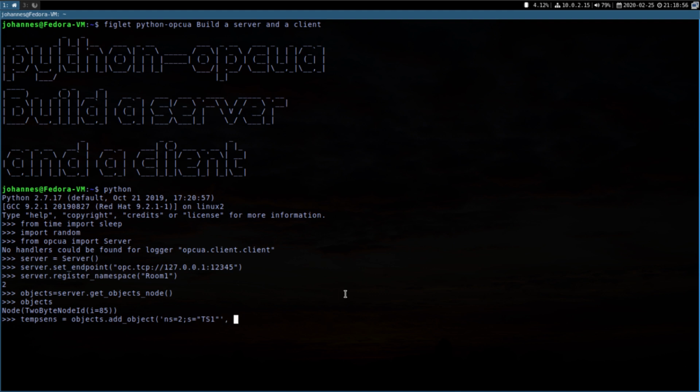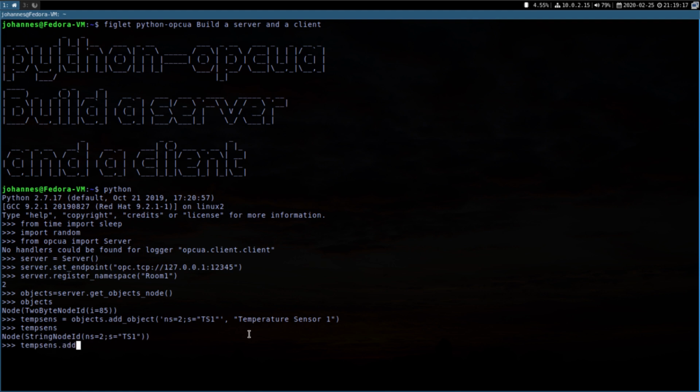Then the second argument is the browse name we want to give, and the browse name will be temperature sensor 1, and that's it. So now we have created a node with this string node ID.